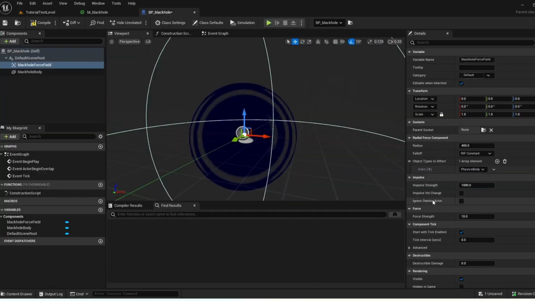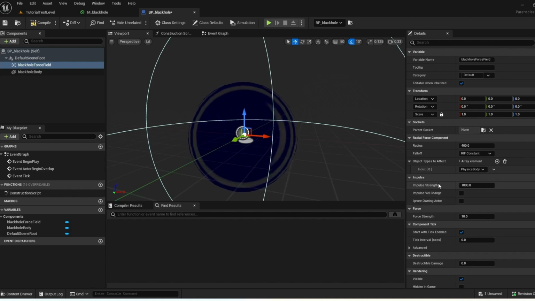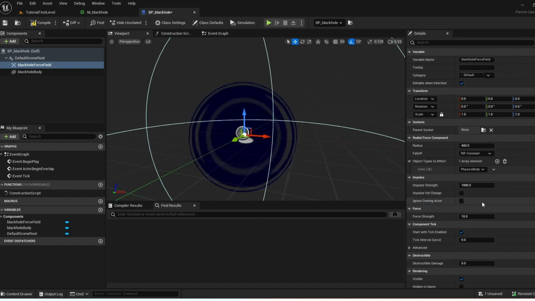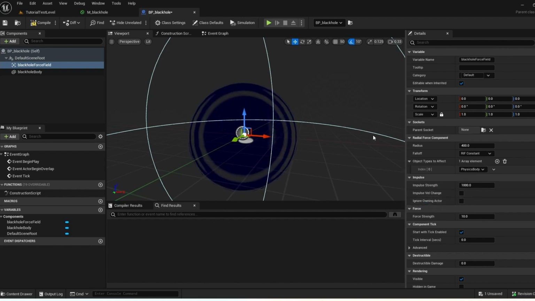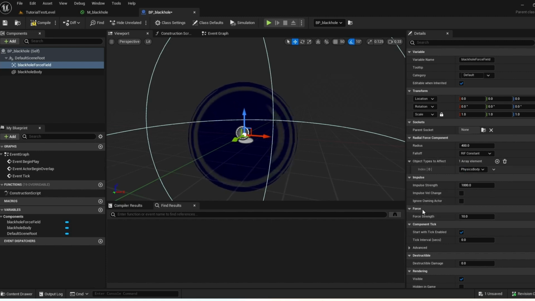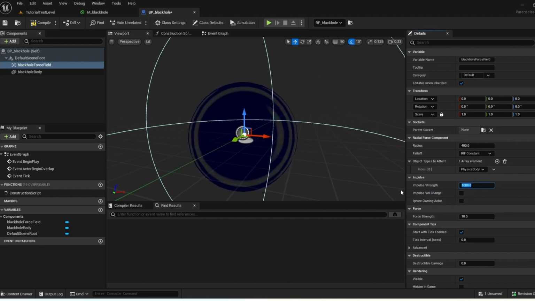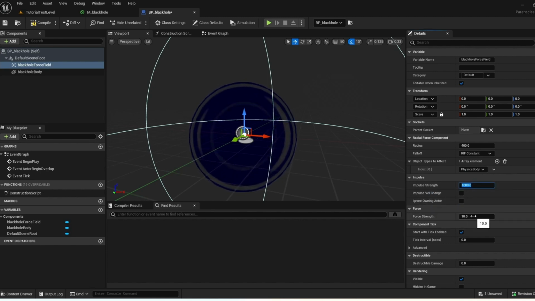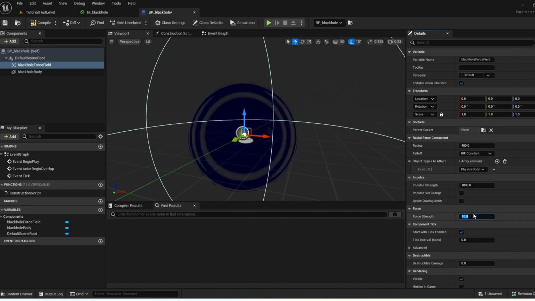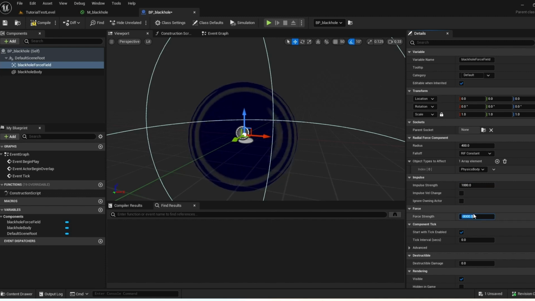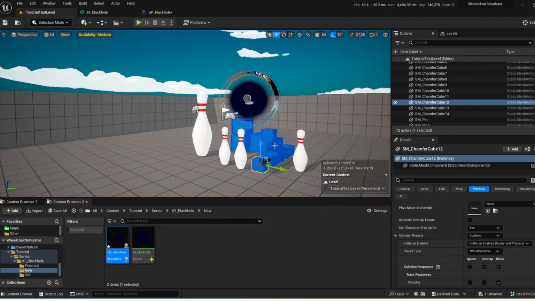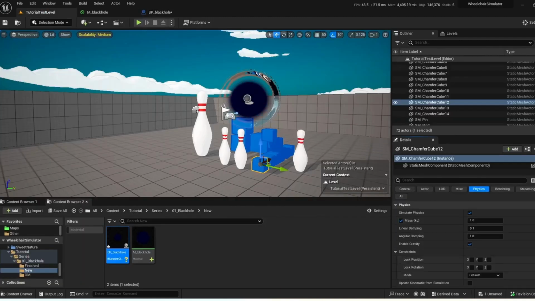And the next important aspect is the impulse and force. Like I said, it could be a sudden impulse or it could be a continuous force. It's explained quite well. And for a black hole, I want it to be a continuous force and it has to be a negative number. I tested negative 8,000 and it is pretty good for my case, given the mass of my objects.